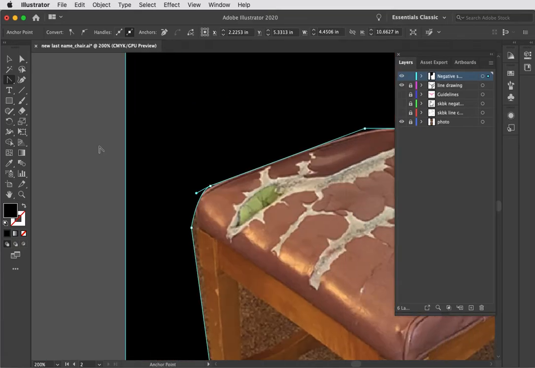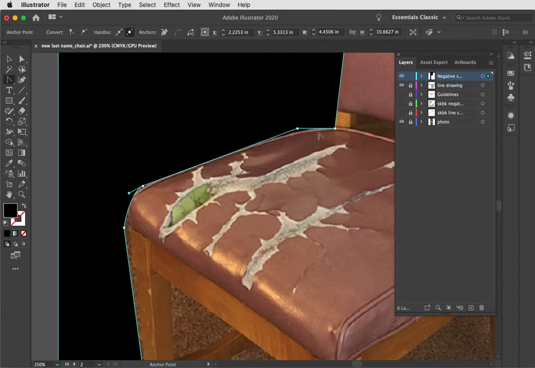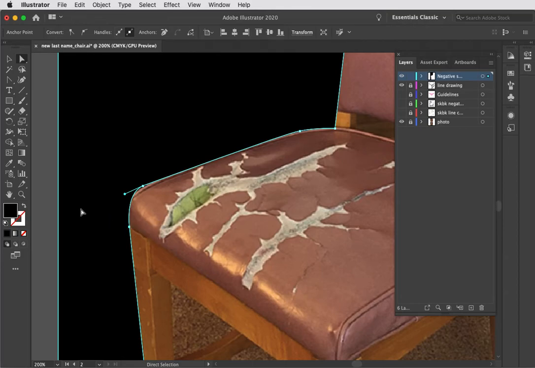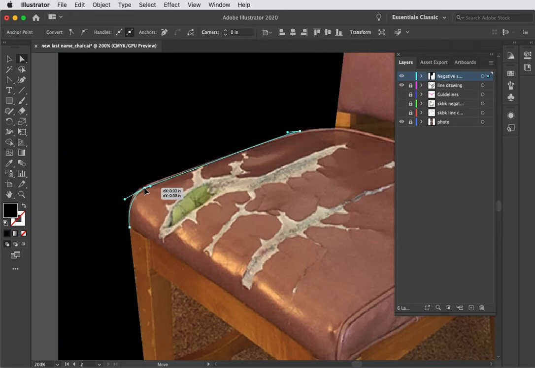Zoom in appropriately for your viewing and look at the edges of the chair. Look at the direction of the handles that you're pulling. You can also move the anchor point in closer to the chair. Okay, you're drawing only the space around the chair to be snug to the chair. Direct selection tool always lets you grab the anchor point and tuck it in. Okay, that's the wood part of my chair. I'm going to just maybe tuck that in a little bit better.